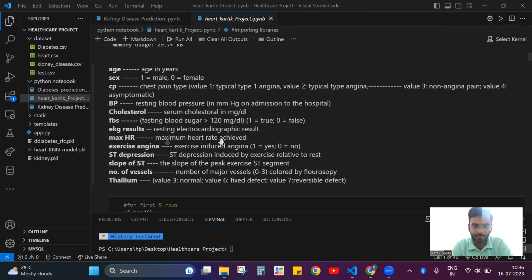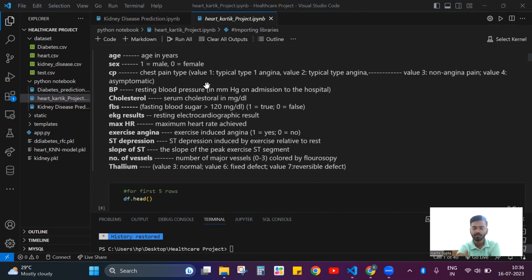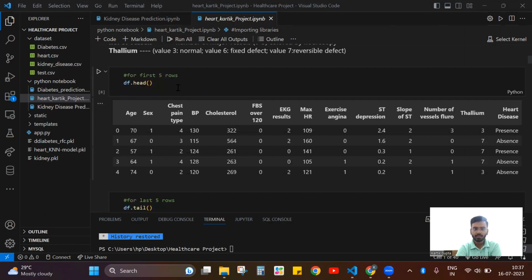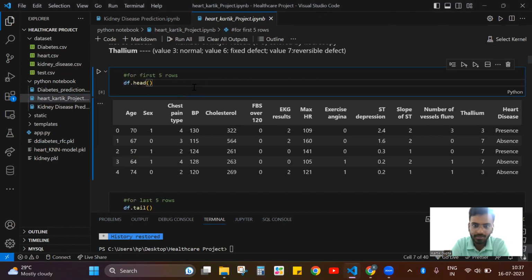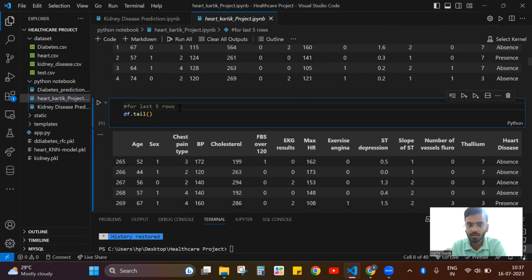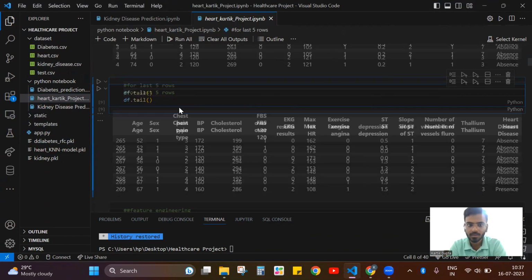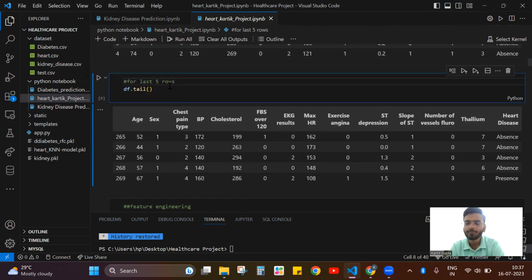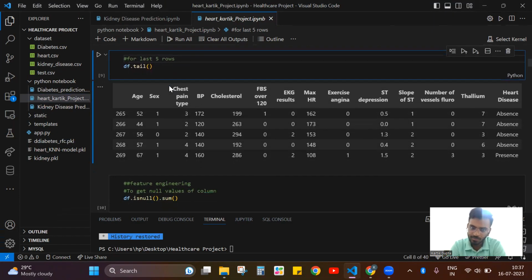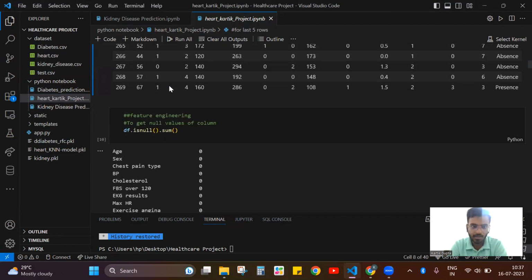These are some basic information: male is equal to 1 and female is equal to 0 for inputting. Head gives the first five rows of my data set, and tail gives the last five rows. Five is the default value, so it gives five rows.